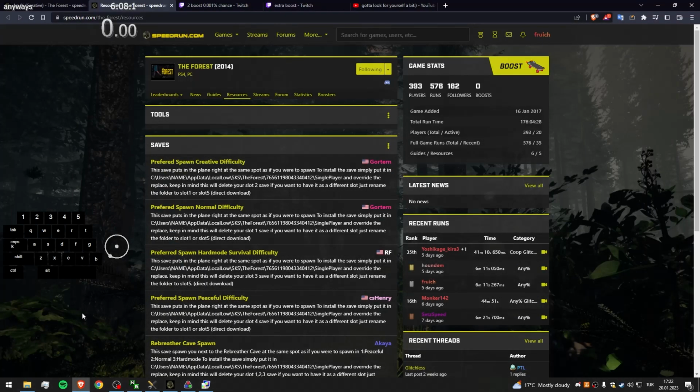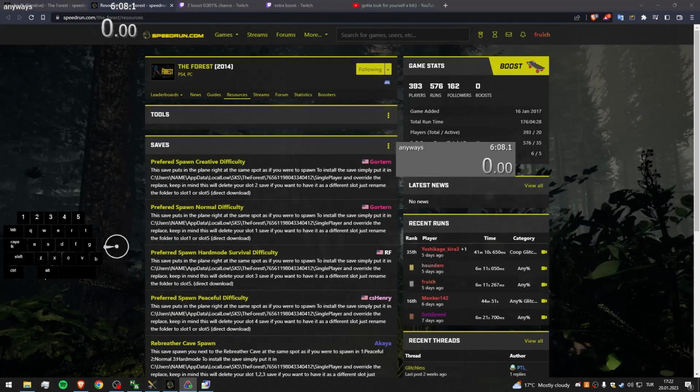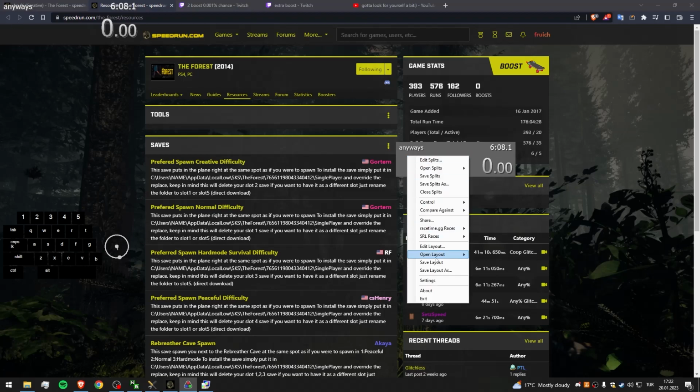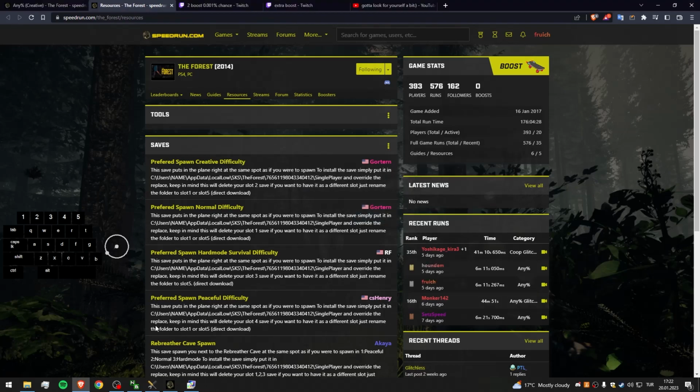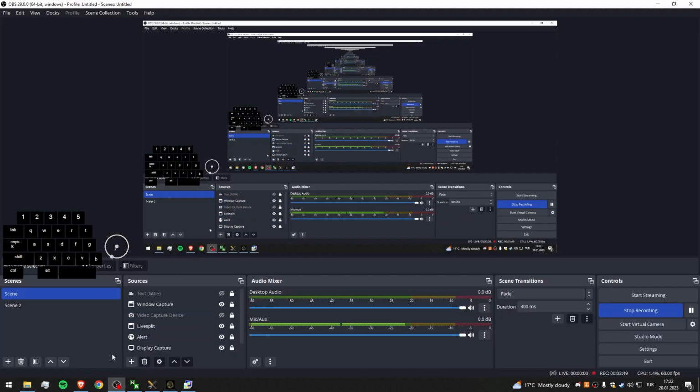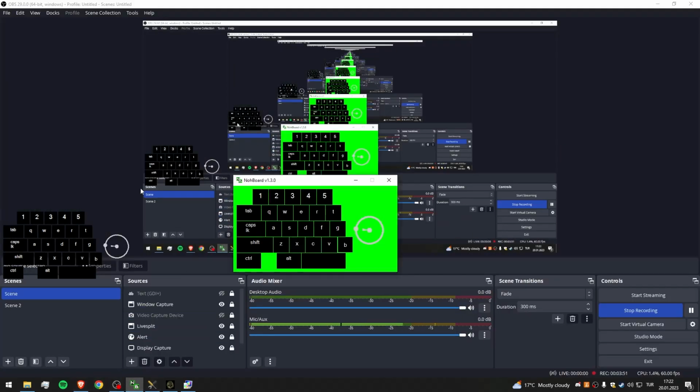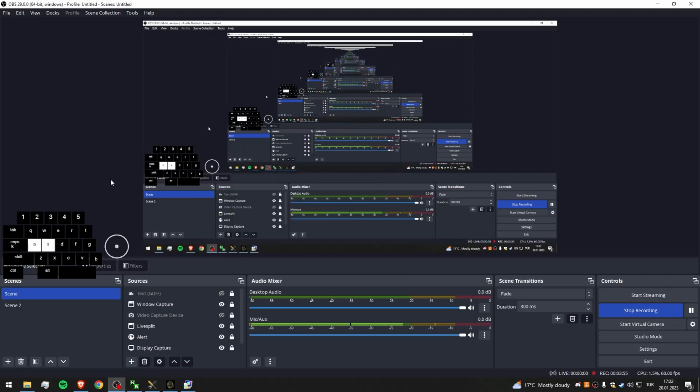So after all this, you've got your LiveSplit, you've got your stuff. I'm not going to explain how to set up LiveSplit. If you want to know how that works, just go ahead and watch a LiveSplit video. And obviously you can use Bord. I'm going to use it for the tutorial, so you're going to see what buttons I'm pressing. That'll be very helpful.